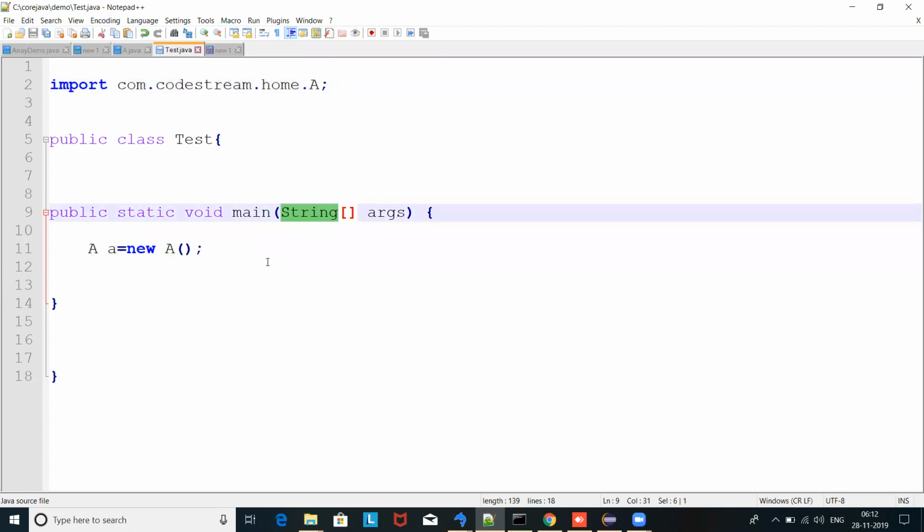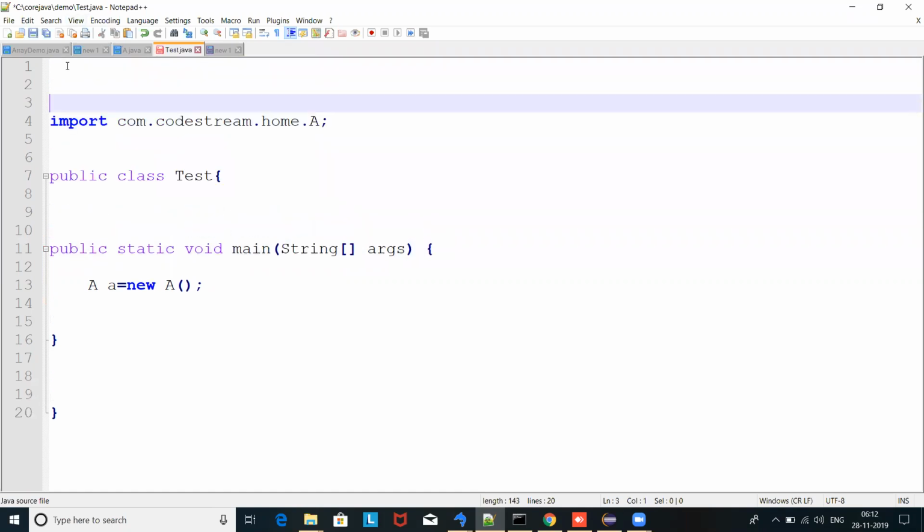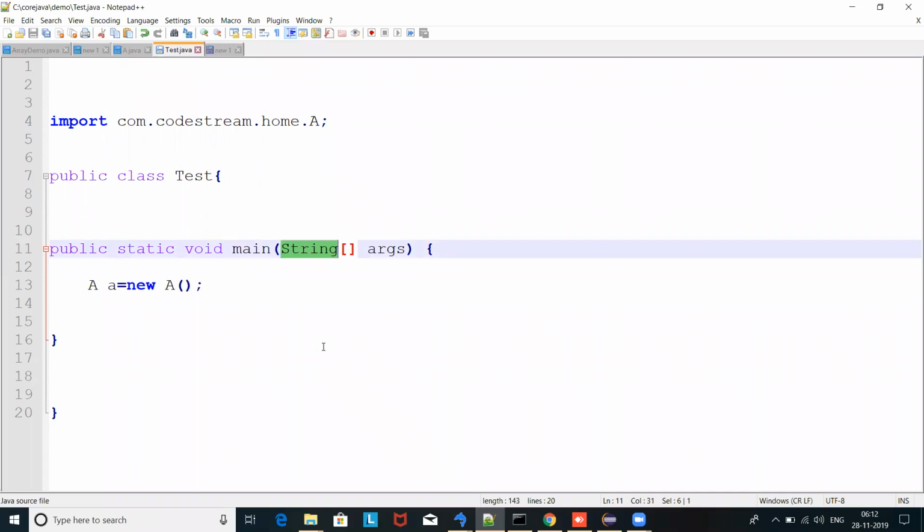But what about some predefined classes we are using? String is also one predefined class, and we are using this String class, but we are not importing it anywhere. Are we doing that here? No, we are not doing it anywhere. But still we are using it, because this predefined class String is a part of the java.lang package.